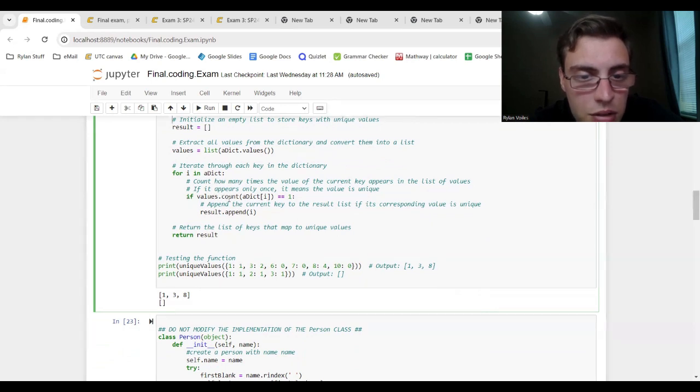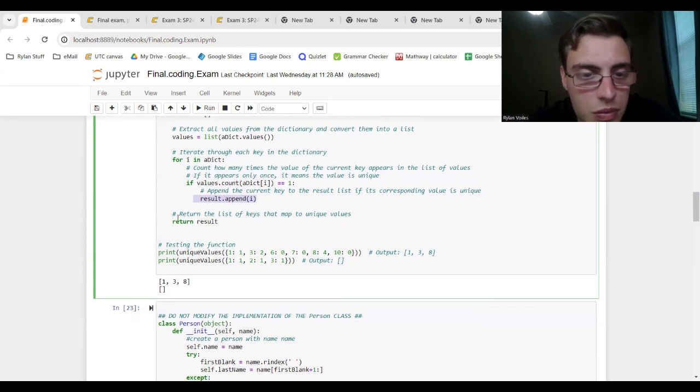So we have if values.count(d[i]) equals 1, then we're going to append the current key to the result list, because the corresponding value is unique. We do that with result.append(i).